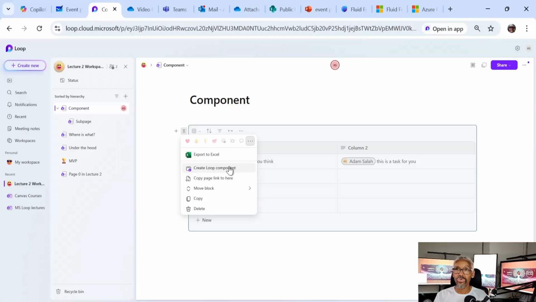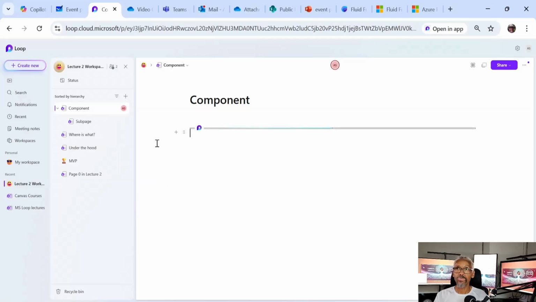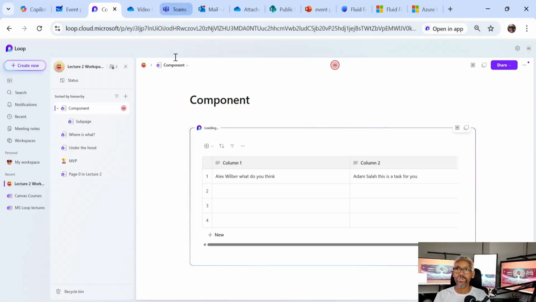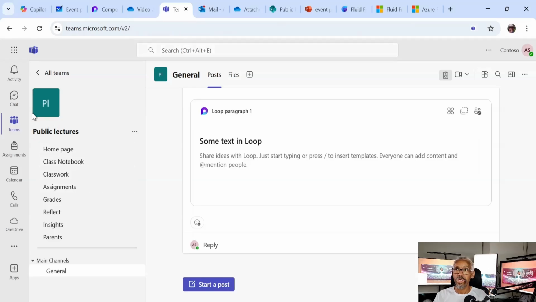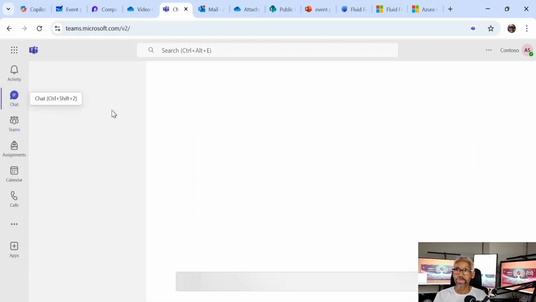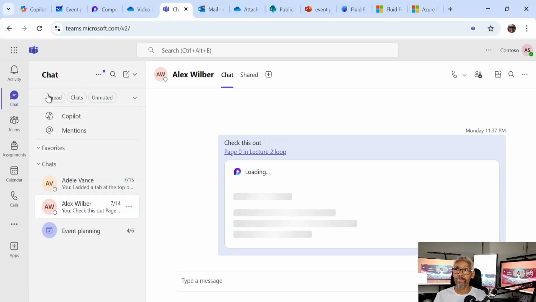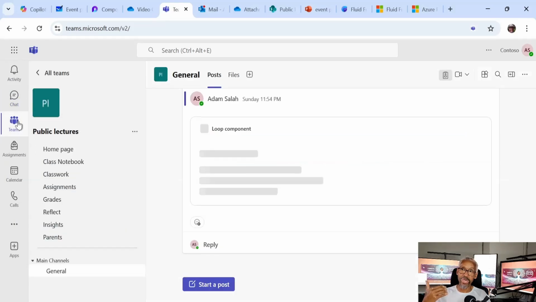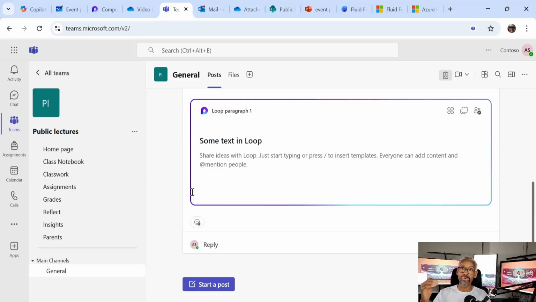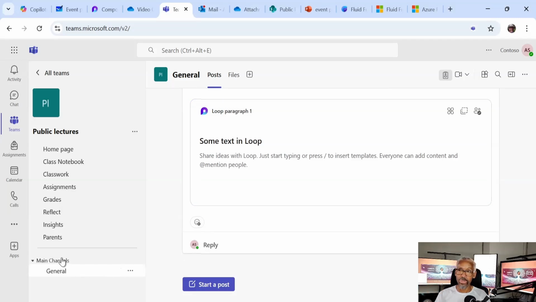If I were to go and create a loop component out of it, and then I'd go to MS Teams here and have a chat with one of my peers. I'm going to do a DM this time. The difference between starting a chat directly with a person versus in a channel that I keep referring to is this. You go into a team channel and start a post. That would be a chat within the channel, which has different behavior, different governance around the different locations where files go, including the loop components.